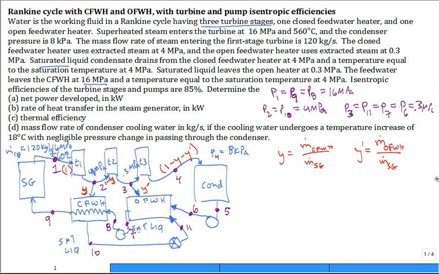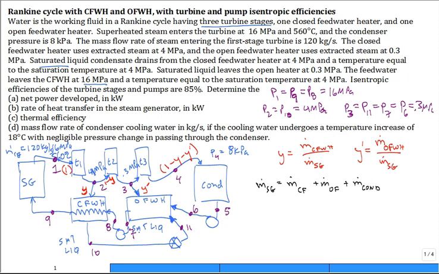Okay, let's try this to see if I can show you something here. The mass flow rate that comes out of the steam generator either goes to the closed feedwater heater, or it goes to the open feedwater heater, or it goes to the condenser. Does it go to one of those three places? If it comes out of the steam generator, it goes to the closed or the open or the condenser. Is that true? You have to start with a truthful statement. If you don't, you'll get garbage, right? So this is, I think, truthful. Give me a thumbs up if you agree.